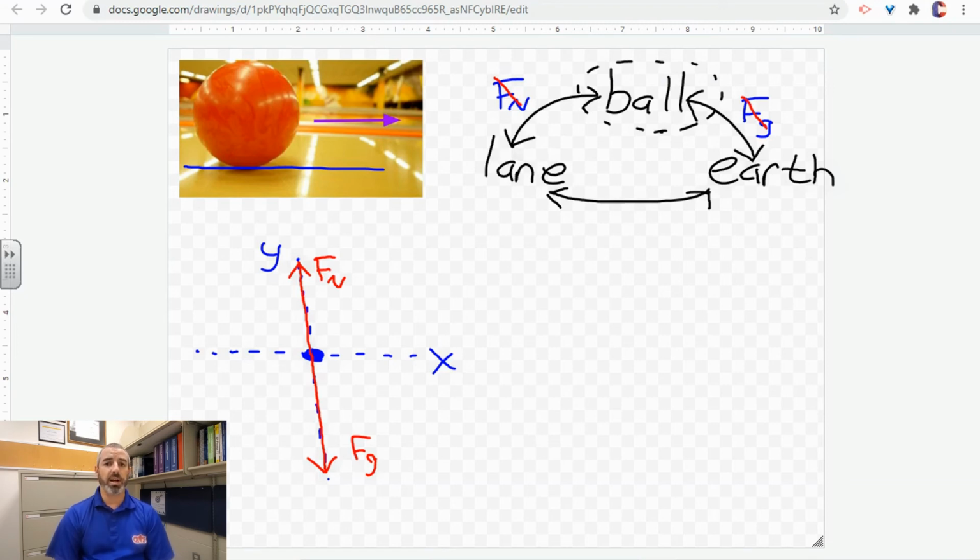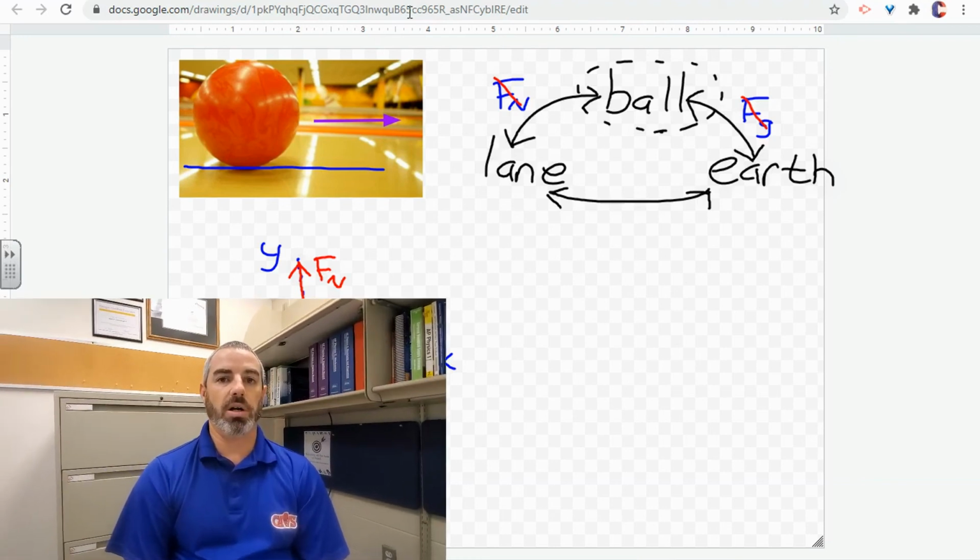So while it's moving at a constant speed, there is no force that is causing it to move. There was a force that caused it to start moving, but at the point that we're looking at, there is no force. So you can check out the video on the mallet ball on Newton's laws, and you can see that a bowling ball rolls at a constant speed through the no touch zone.